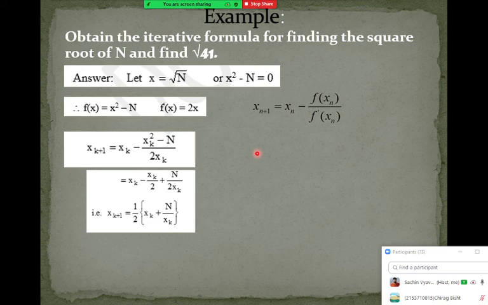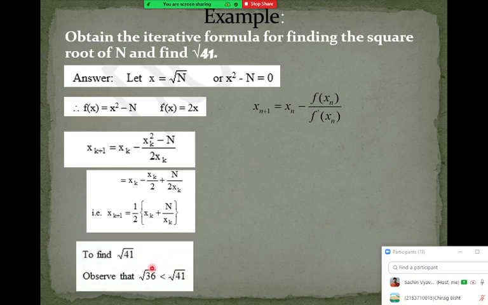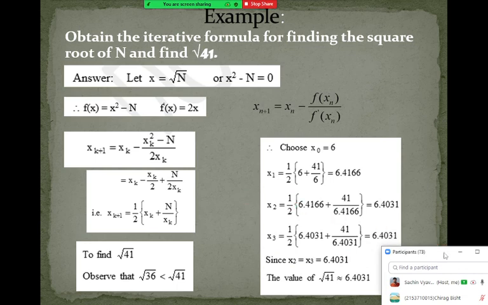Both are correct. You will get the answer. Don't worry. I think I have taken 6 here, because 6.40 is there and the root exists between 6 and 7. 0.40 indicates it is closer to 6. As it is closer to 6, 6 is taken. But with 7 also you will get it. Don't worry.